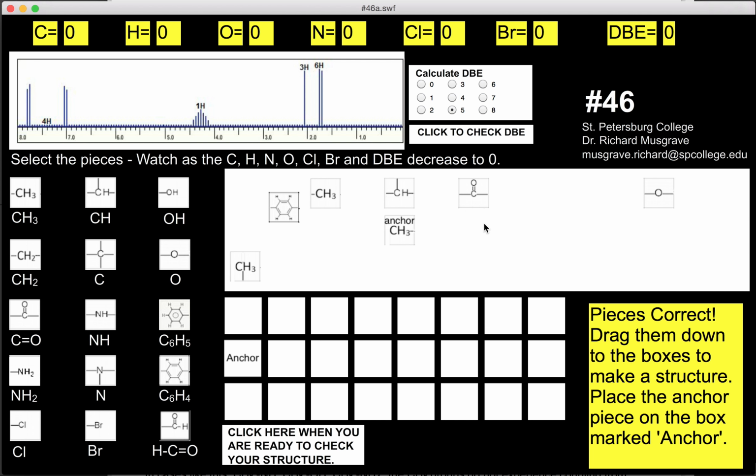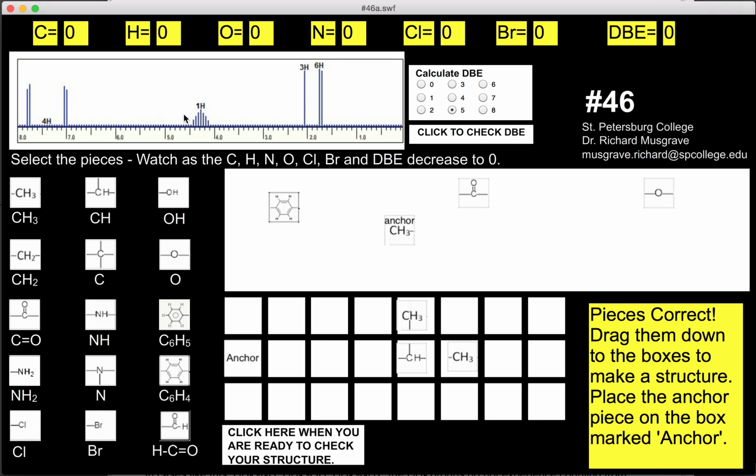Now one thing that we know here is we've got a CH and it's got 7 peaks. That would indicate that the CH is connected to a CH3 and another CH3. So that would be 7 peaks, which means we have 6 adjacent hydrogens, so these two methyl groups. Now we've got to figure out where the rest of this goes.